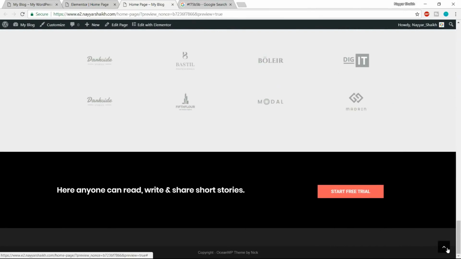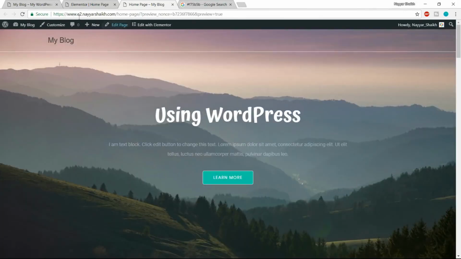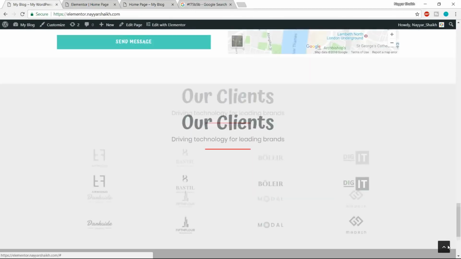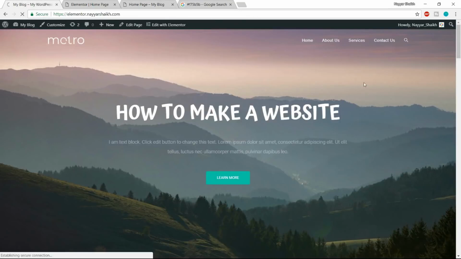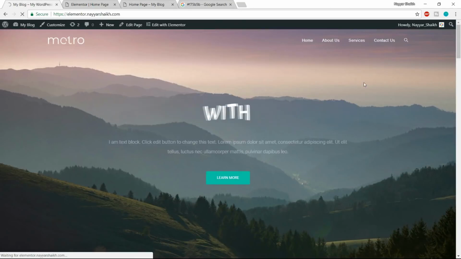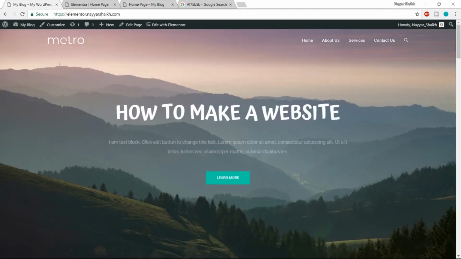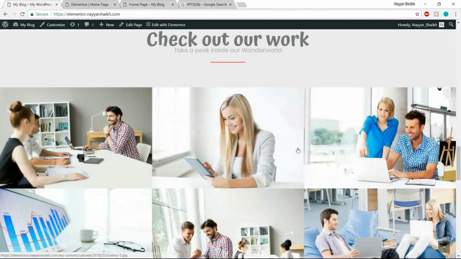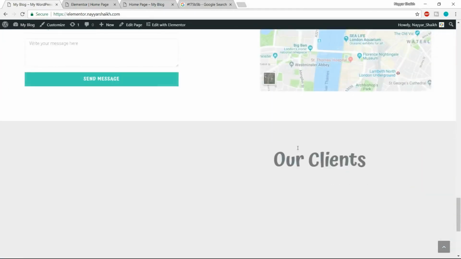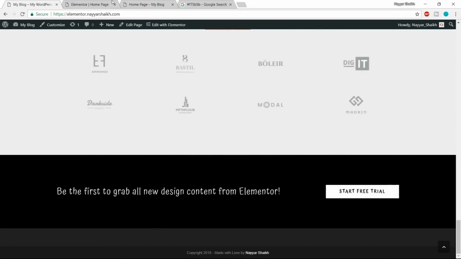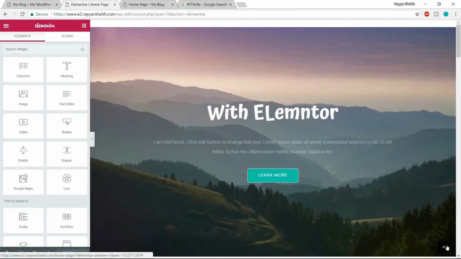Now as you can see, with this we have successfully completed our home page. Now just one simple thing is left, and that is the animations. For example, let me show you this. When we refresh our demo website, we have a lot of animations going on. As you can see, whenever I scroll, I see all these animations going on. Let's see how to put these animations.